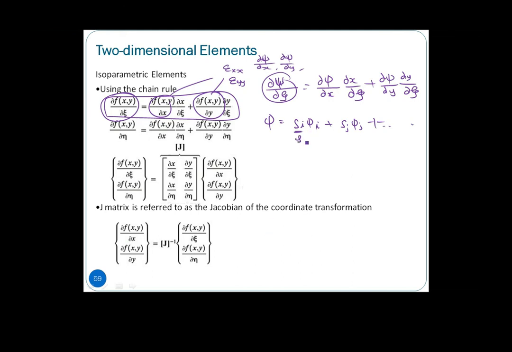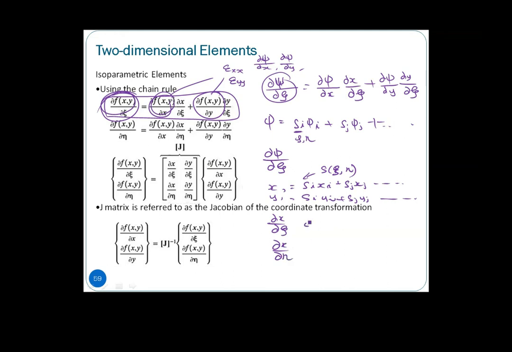And if my S is in terms of natural coordinates, psi and eta, then del psi basically is this particular part. Then this we do not have yet, and we know that our position x and y is also represented by Si xi plus Sj xj, and Si yi plus Sj yj. So x and y are also represented as functions of psi and eta. So if I can find the derivatives dx d psi, dx d eta, dy d psi, dy d eta from these two, then we have this particular part.